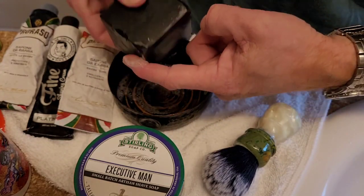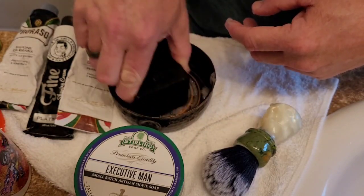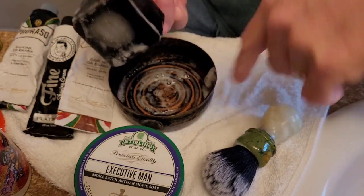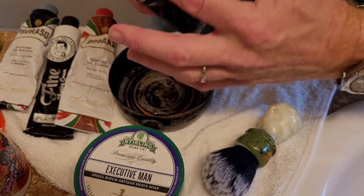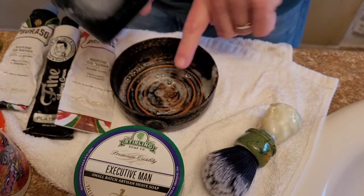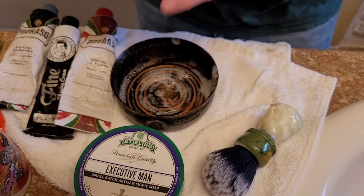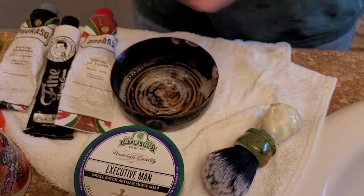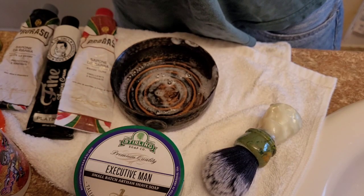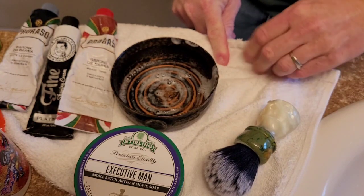But there was a handful of people that were unaware during that live of how it's done, and so I thought I'd just share it with you all the way that I do my epic lather. And if you have seen a video of anyone else doing this, please let me know. I'd be happy to put that into the description as well, along with the other videos. I first learned of this method a long time ago, I think from Nick Shaves.